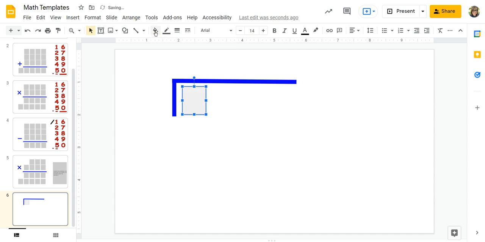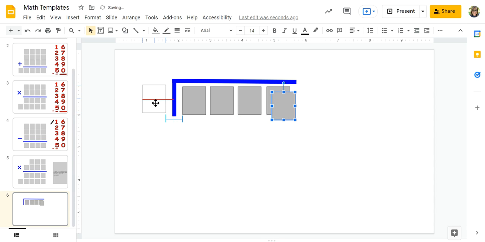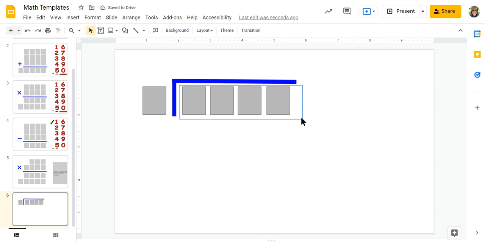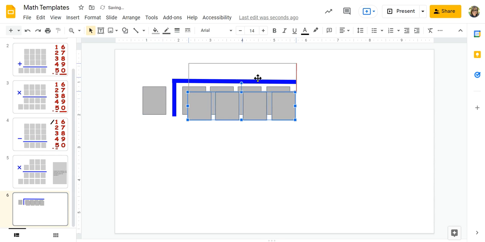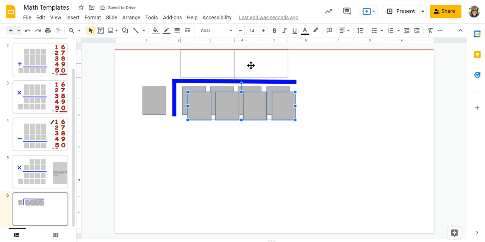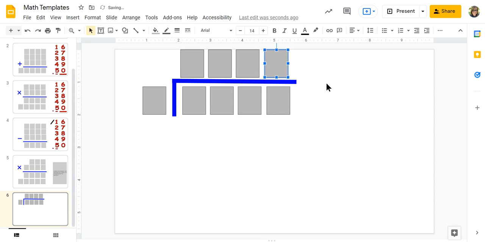Once I've got that step down, I'm going to add in some squares for number placeholders. My student has some contrast sensitivity, so I'm going to use a pretty dark gray, and they are working on up to 4 digits for the dividend, and we'll do 1 digit for the divisor. And then for the solution, we will have up to 4 digits in the top part. And then I'm going to add another little square over here in case there's a remainder.